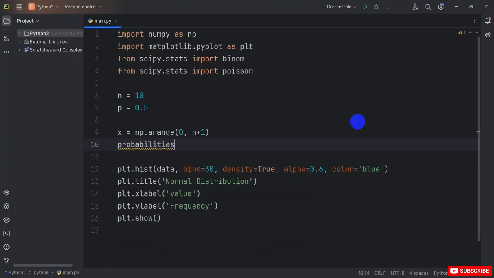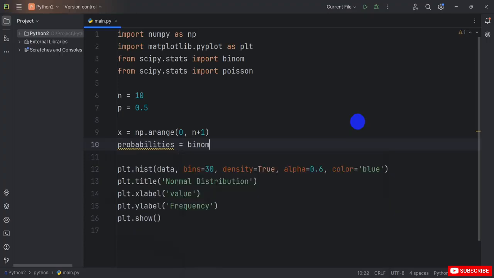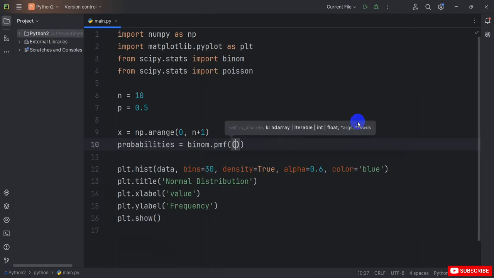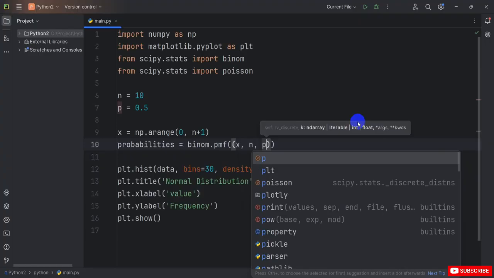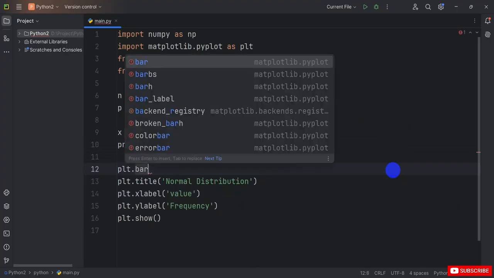Probabilities equal to binom.pmf, and in this I define the x variable, n variable and p. Now I set plt.bar, a bar chart.